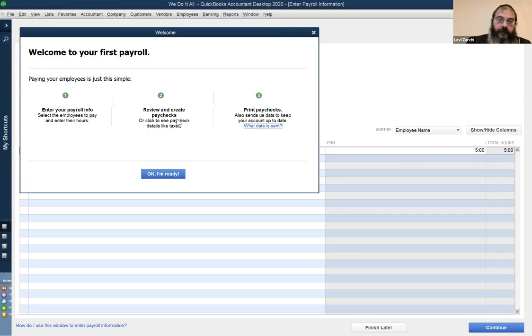And finally, once you have finished reviewing and creating the paycheck, it's 2 separate steps, as we'll see. There's review and create. Then we're going to actually print the paychecks. And even in print the paychecks, there are several options. One option is you could print it directly to the printer on paper stock, or you're just making the paychecks to print for later. Maybe you only need a pay stub and you're handwriting the checks, but this is how you would put the information into the computer, so that it should calculate the taxes properly and be able to make the proper P&L reports. But it is possible that the actual check will be handwritten.